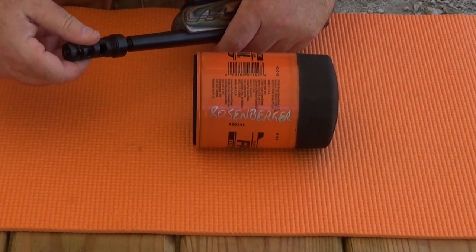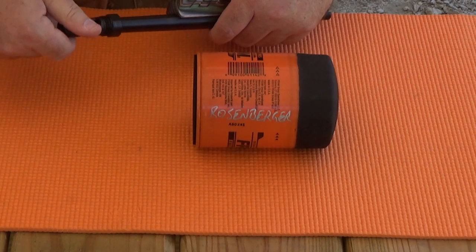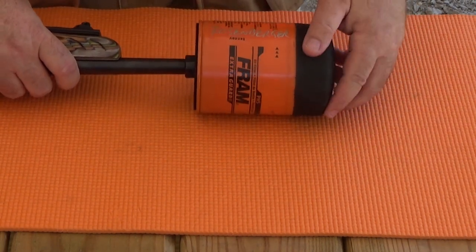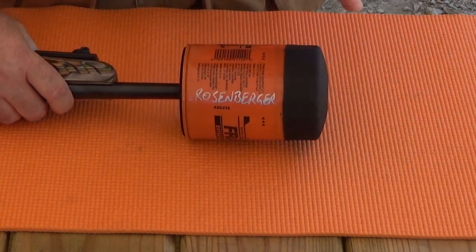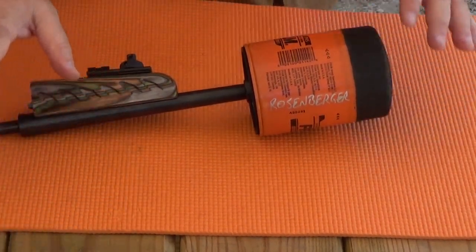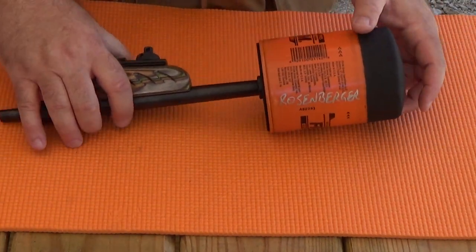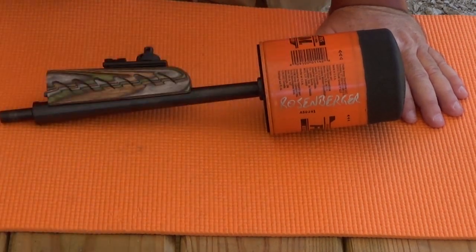Of course, we can't go on without mentioning the elephant in the room. Some folks here in the United States will watch this and say, oh good grief, that's an illegal suppressor! Look, BATF isn't going to break down my door. Here's a link to a video where I quote BATF on the legality of this product. The short answer is yes — you can own and use these products for lawful purposes in the United States. BATF said so.